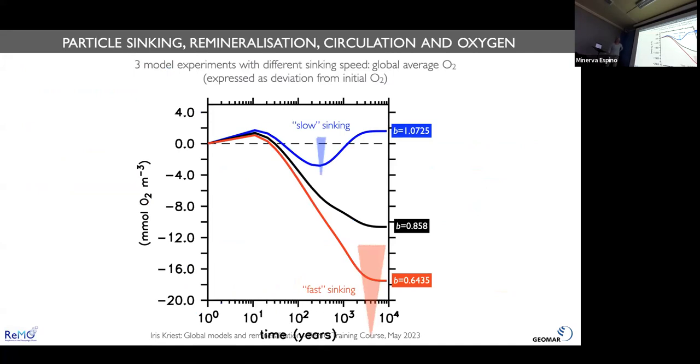So, as I said before, this is very efficient. I can do very long-term simulations with this global model, and I can also play around with the Martin V, for example, and this is what I did. So what you see here is the global average oxygen concentration expressed as difference from where the model started. I usually start at the World Ocean Atlas data set distribution. So a 0 means the model has exactly the same amount of oxygen as the World Ocean Atlas.